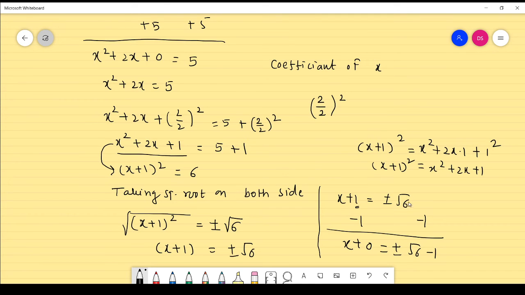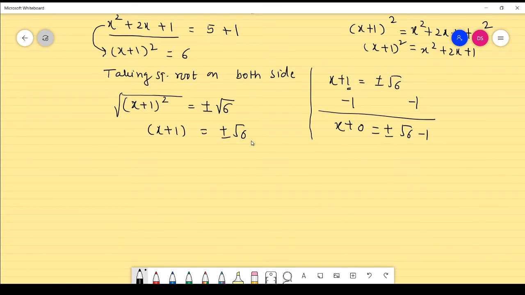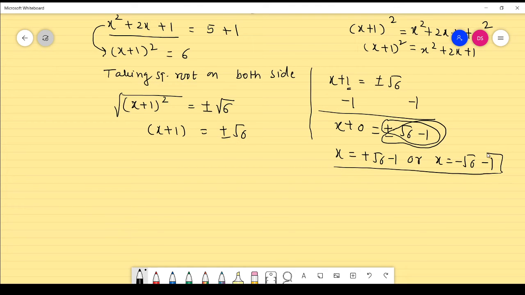Now what is our next step? Only x will remain over there. x will be equal to, I'm going to take plus root 6 first and then minus 1, or x will be equal to minus root 6 and then minus 1, right, because here we have plus and minus, two terms. So plus root 6 minus 1 I'll write first, that is one value of x, and later minus root 6 minus 1. So I got these two terms, and these are nothing but the roots of the quadratic equation, right. This is a very easy method, quite easy.